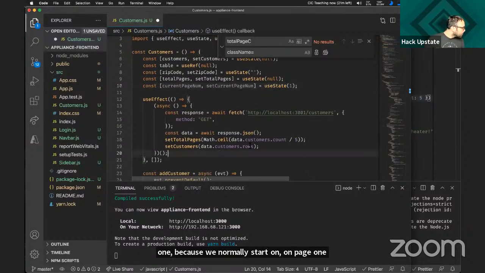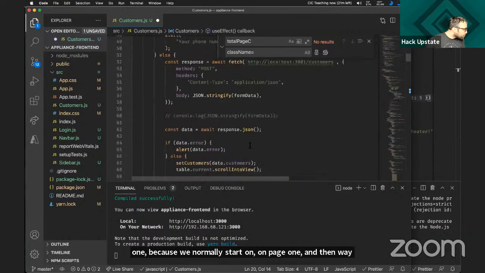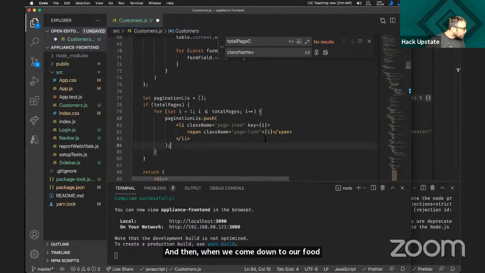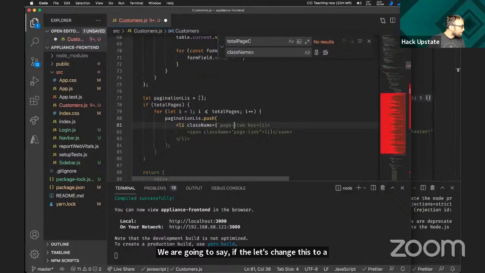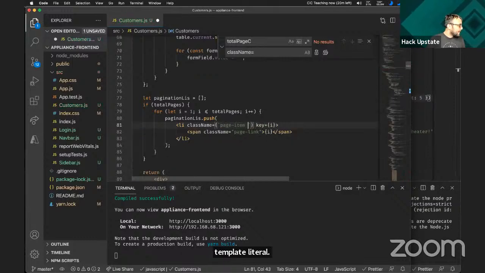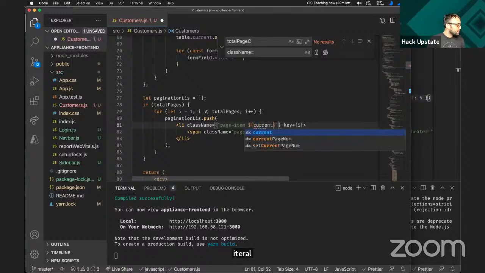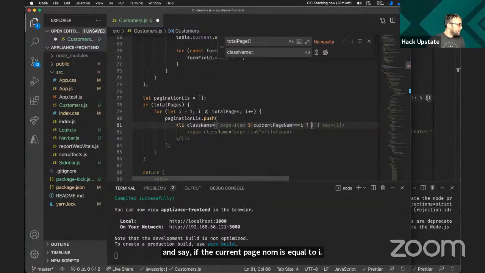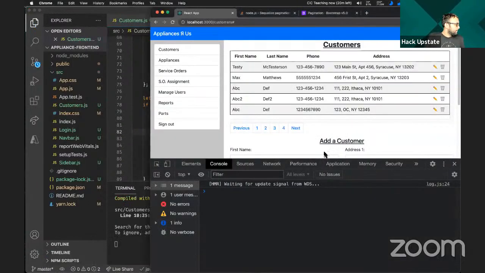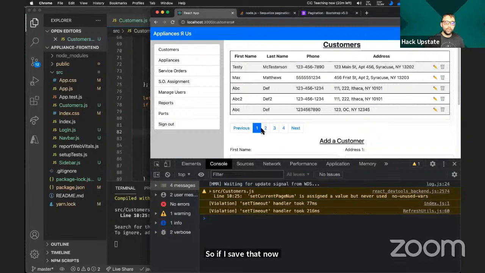And then when we come down to our for loop, let's change this to a template literal, and say if the currentPageNum is equal to i, then make my class name active. Otherwise, just leave it blank. So if I save that, now I get a nice little 1 showing up here.